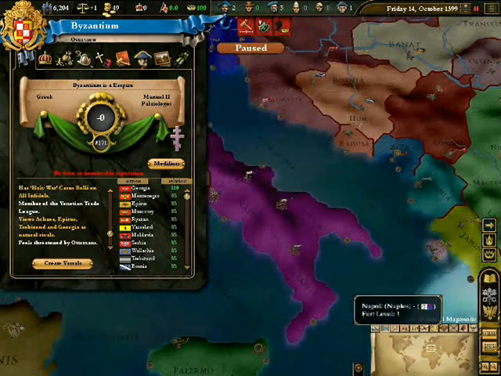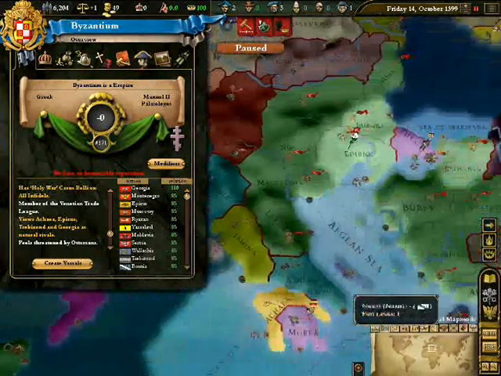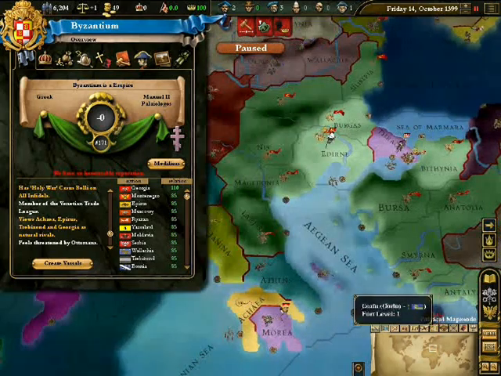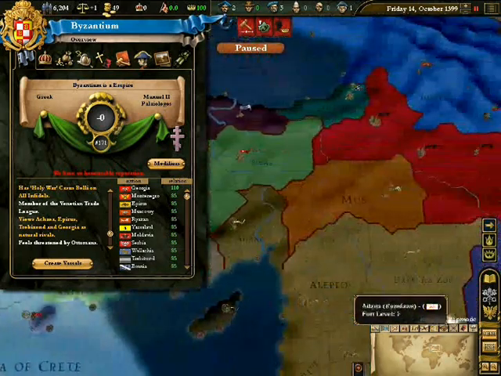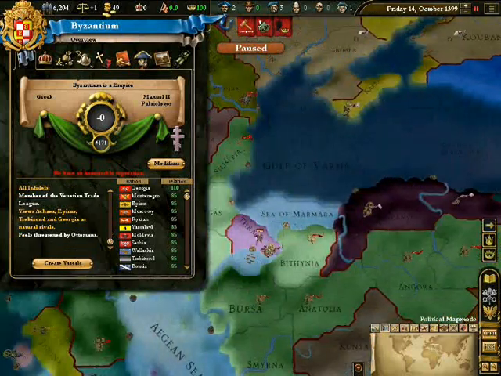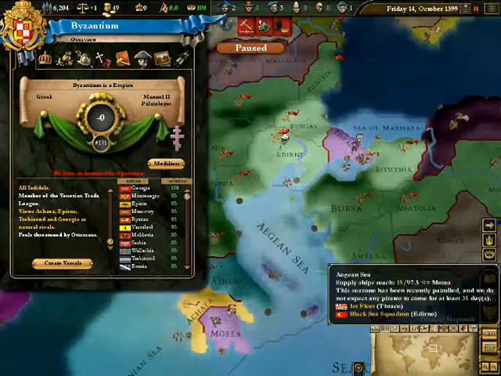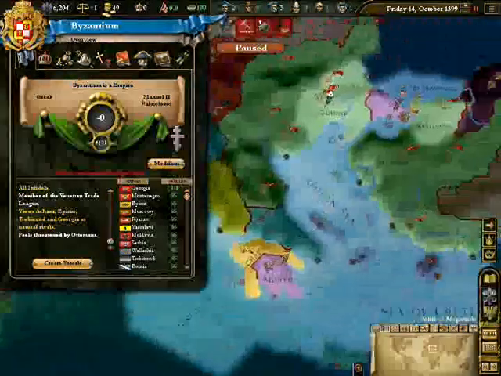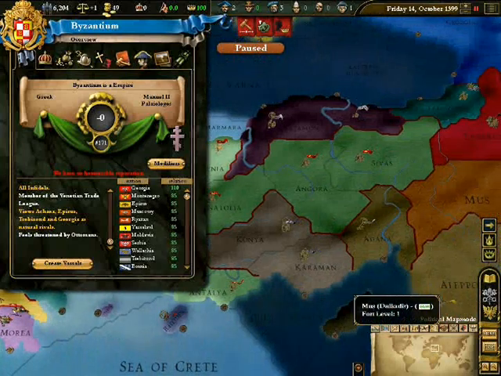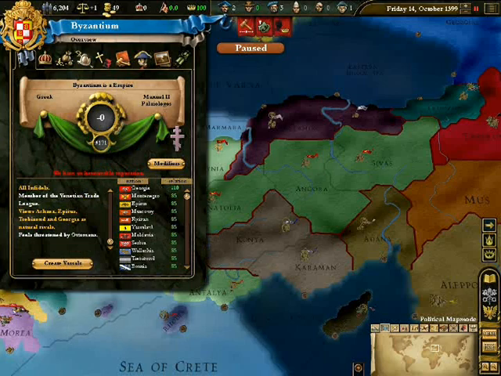We're in a trade league with Venice, sorry, Venice, pretty much the same thing. And we view Anchia, Euripus, Trebizond, and Georgia as our natural rivals, which is kind of interesting. And we feel threatened by the Ottomans because they pretty much surround us. They surround our capital, so that's not a good thing. And they're pretty much bigger than us, so that's going to be interesting to deal with. But yeah, that's that part.